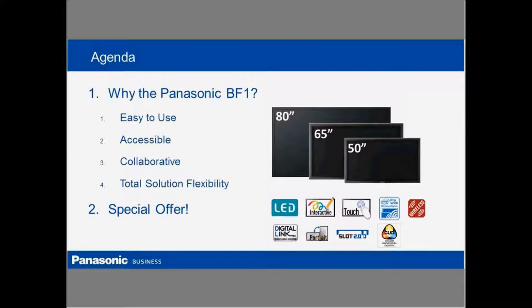Available in three sizes: a 50 inch, a 65 inch, and an 80 inch. We've made improvements with each generation that we've introduced. The most important thing is that they have to be simple and easy to use. So we've made a concerted effort to make sure that anybody can use them, whether it's a teacher or a student. We've added some features that we think are first in the industry in terms of accessibility, and we're also making it easier for students and teachers to collaborate using these devices. We'll also talk about a special offer to help make these easier to get into every classroom.